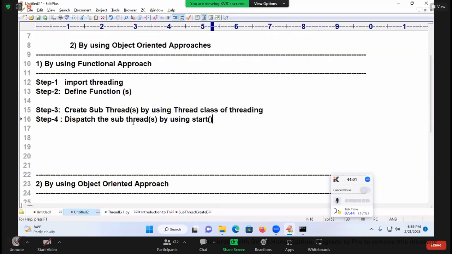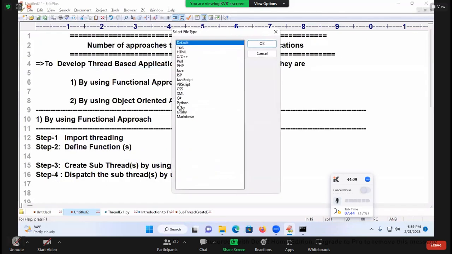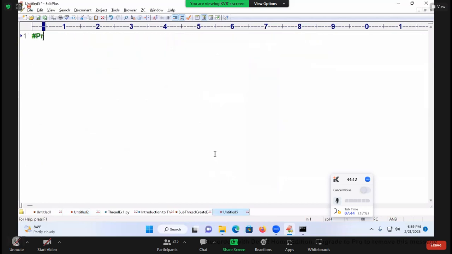Now I want to go for the program. Look at that, students in the online, 4 steps I have written. If I do one example, it will be more clear, I hope. File name. Python program for generating 1 to n numbers after each and every second by using threads.